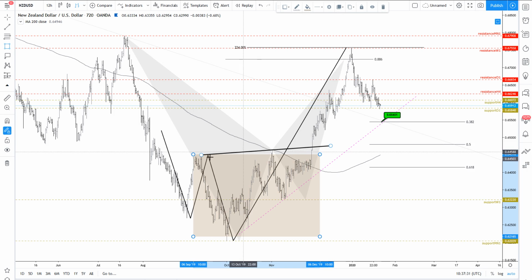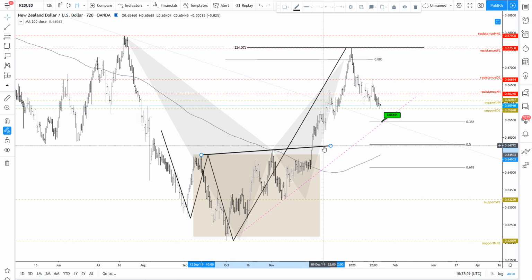And that's how we start to consider the possibility to form shark and crab patterns above with an extension, but with an impulsive momentum. And the bat pattern usually will not complete with an impulsive momentum, it will in fact start with an impulsive momentum.